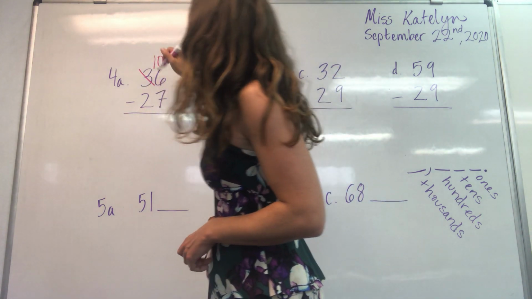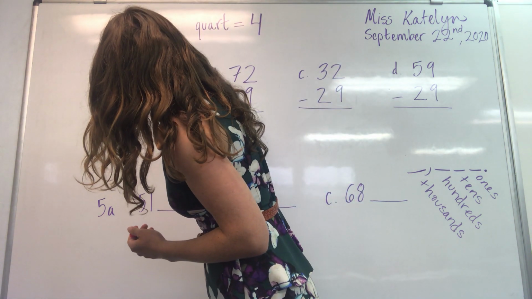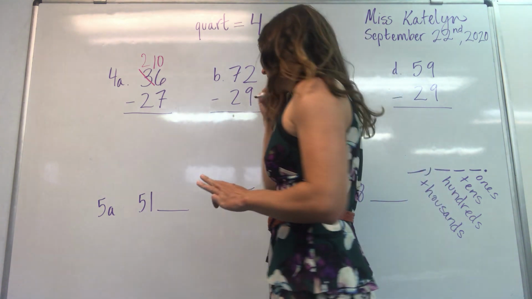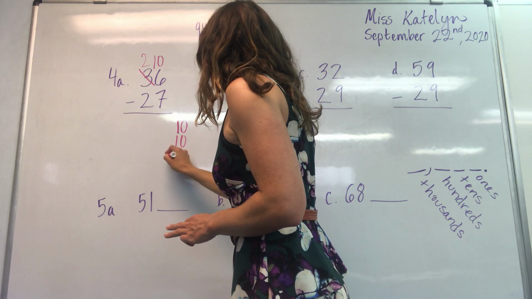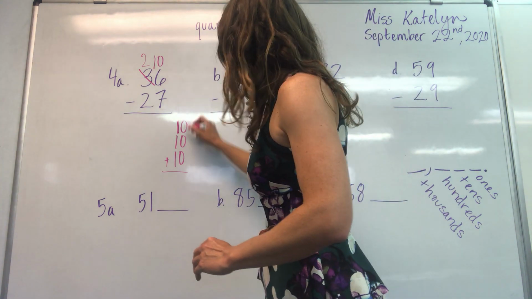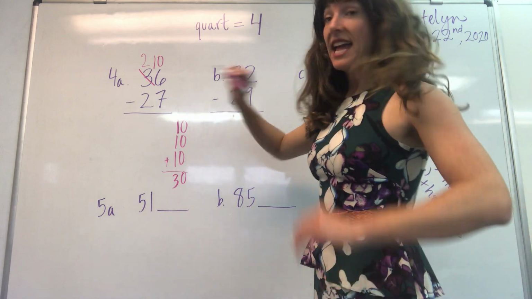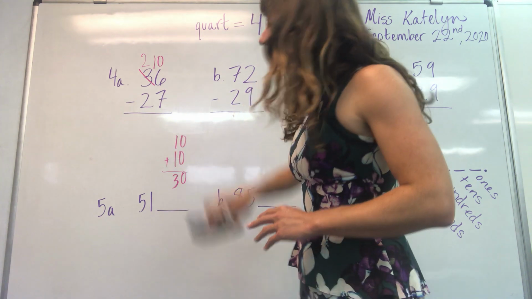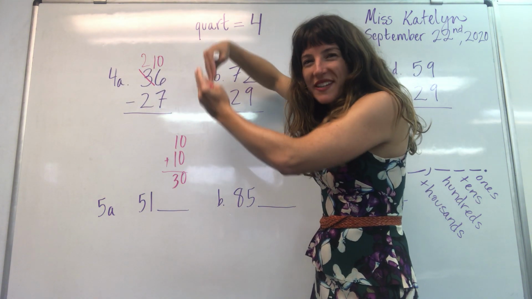Okay, 3 minus 1 is 2. We've taken away one of the tens of 30. Okay, so 30 is made up of 3 tens, right? 10 plus 10 plus 10 equals 30, right? 0, 1, 2, 3. 10 plus 10 plus 10 is 30. We have borrowed one of these tens and moved it over to the ones place.